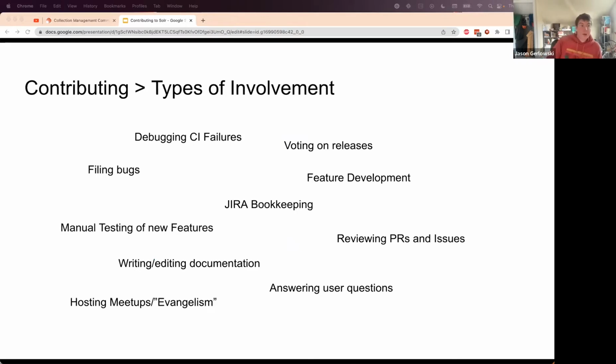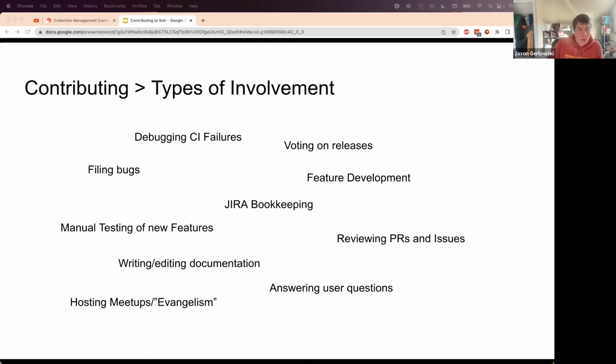Before you go out and download everything now, I just think it's a point that gets made from time to time, but bears repeating. There are a lot of ways to be involved in an open source project. Everybody gravitates, I think, to writing code, or they imagine that in their mind as being the most valuable thing. But there's really not a hierarchy of different things you can do. I think most people in the community truly believe that debugging CI failures or voting on releases or answering user questions is just as important as writing the code, which is great if you don't have the time to write code or if you don't have the inclination to do it.